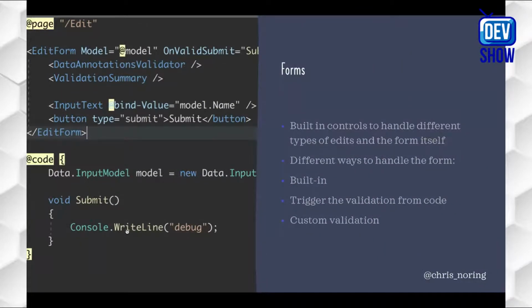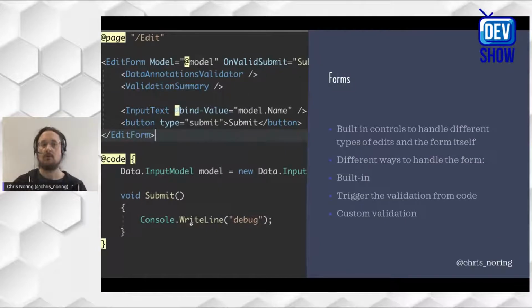That's a lot already, right? I bet some of you are yawning a bit, almost falling asleep, but don't worry, I got you. Forms. Forms are one of those things that you might not go whoopee over, right? Most of us like other parts maybe, but forms is the way that we collect data from the user, and being able to collect and validate that that data is correct before we persist it somewhere, that's crucial, right? And we can spend so much time in here configuring all the various ways that we can validate. There are definitely some setup components already for you, so part of the heavy lifting is done.